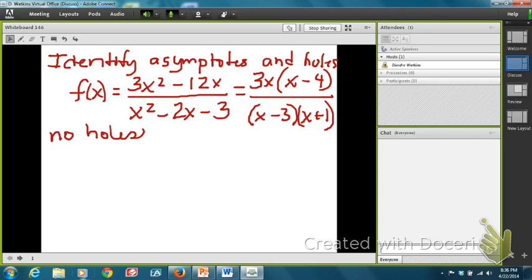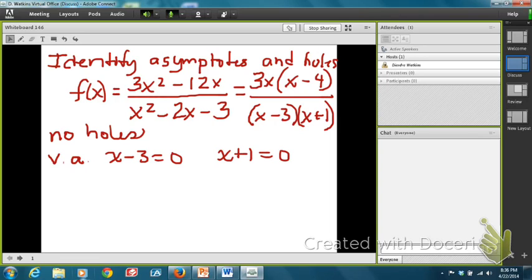All right, the next thing you want to check for would be a vertical asymptote. I'm just going to call that VA. The vertical asymptote, you get that from anything that makes the denominator undefined. So you want to take the denominator and set its factors equal to 0. So here we have two factors. You have x minus 3 equals 0, and then x plus 1 equals 0.